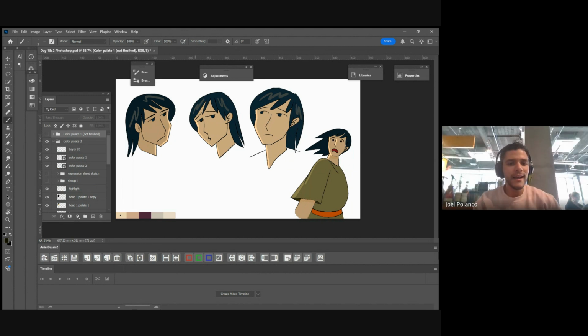With this other color palette, the colors are less bright, and I thought you also want to choose colors that make the character stand out. You want to have at least one vibrant, or close to vibrant, color in the color palette, just so that it creates a visual marker for the character.